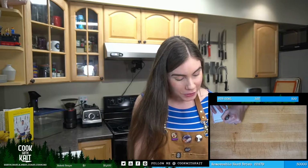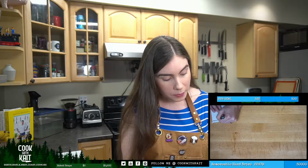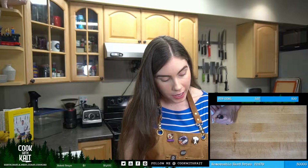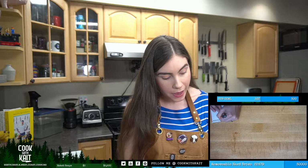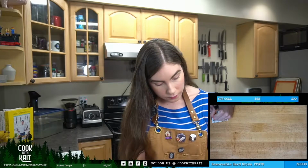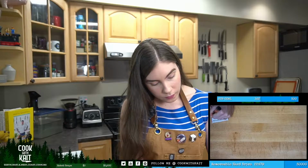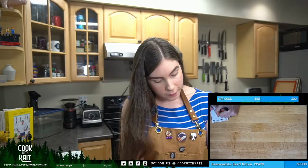So first things first, potato buns. We'll mix up the dough and then they have to proof for 1 hour. That's the bulk proof, just in the one big dough ball. Then proof 30 minutes, and then bake, it said 15 to 20.